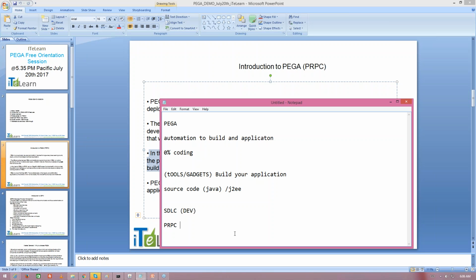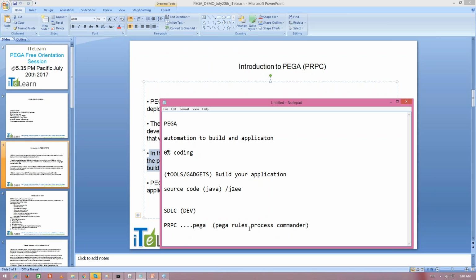So Pega is a name which we got from the company. As you know, Pega company, we have Pega. So Pega's product is PRPC. Normally in real time we don't call it Pega application, we call it PRPC. PRPC is Pega Rules Process Commander. Okay, we can call Pega as PRPC. In real time, we don't call it Pega, we call it PRPC.